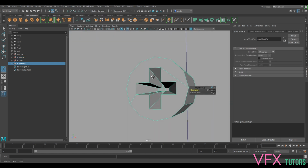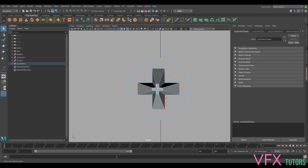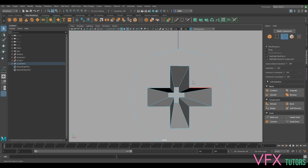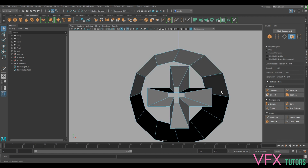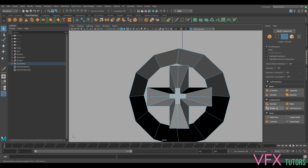So now you can see that it's chopped out our shape, but it's also made this awful geometry as well. So I'm going to delete those edges. And then I'm going to start finding all these parts homes for their edges. First of all, I'm going to start with the cross section. So I'm going to multi-cut, control, left click. Ooh, that's probably going to make some dodgy geometry, so I'm just going to delete that. I'm just going to make some edge loops in here. So now I can select this edge and that edge, bridge, and just select the edges and vice versa.